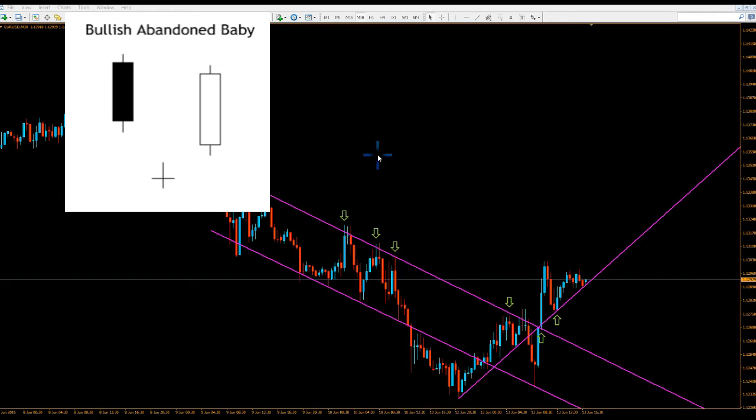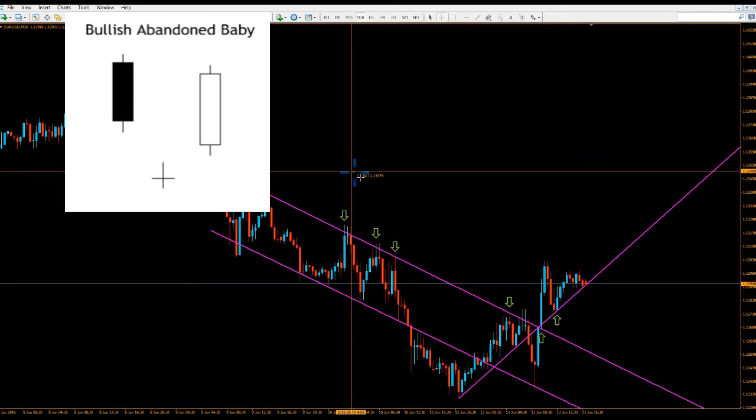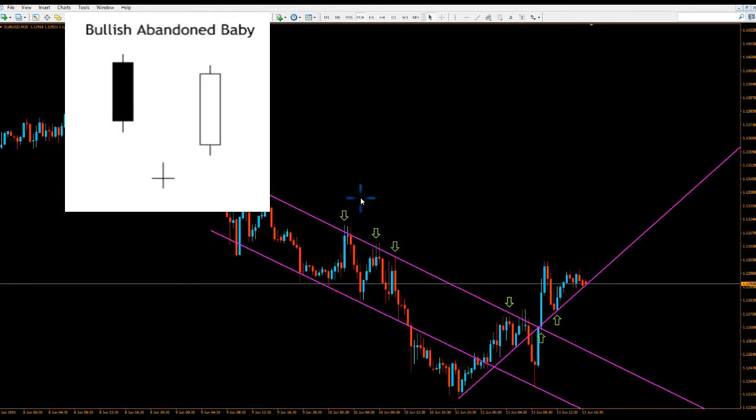If you look at the picture above here, you understand why it's called bullish abandoned baby, because first you have a bearish candlestick. Remember, the black ones are the ones going down in this case, so the bearish one. So that means that price is heading down, and then this candlestick closes and it's black. Why? Because it closed bearish.